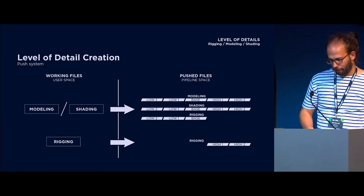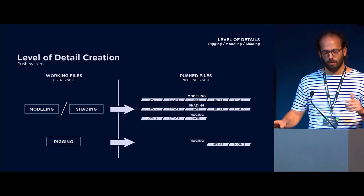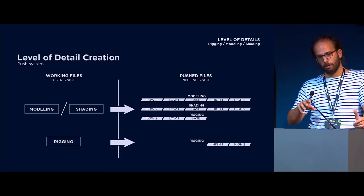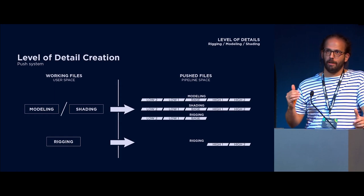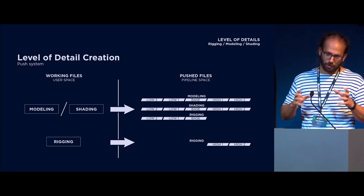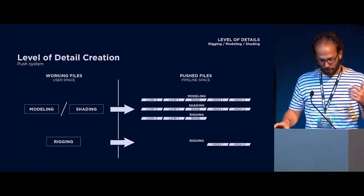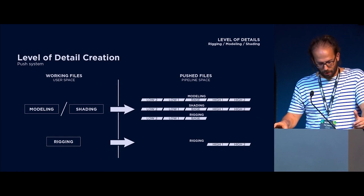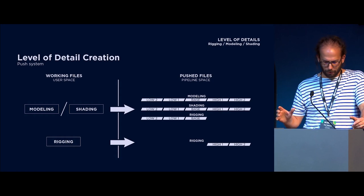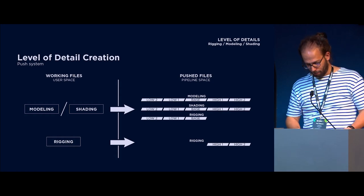About the creation process, we rely on the push-pull system we had in our pipeline. By push, we mean making work available for the next steps. So, for example, if we take an artist in modeling or shading, he can push his work, so make it available to the next step, in a file, along with any increased or decreased states of his work. Basically, it's just a sample of his work sent to the right repository in the push file. Sometimes it is done with an automatic process that will increase or decrease his work. For all the simple rigs, we can do it with a simple click on a button when we are in the modeling scene. But for the more specific versions in the rigging, we do it manually, by our rig team, with our auto rig.